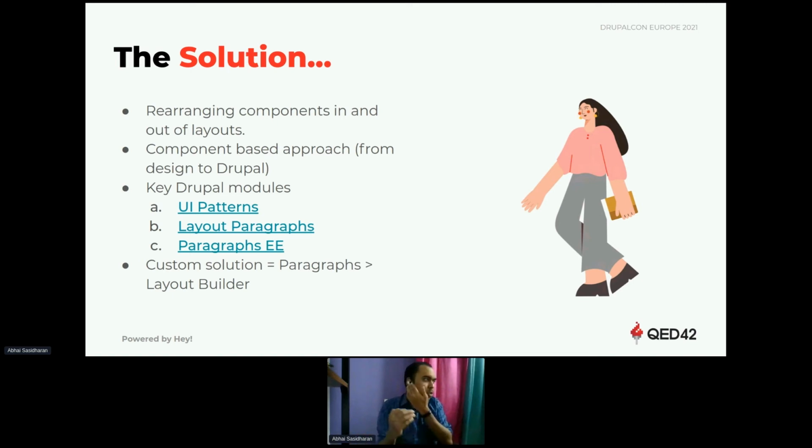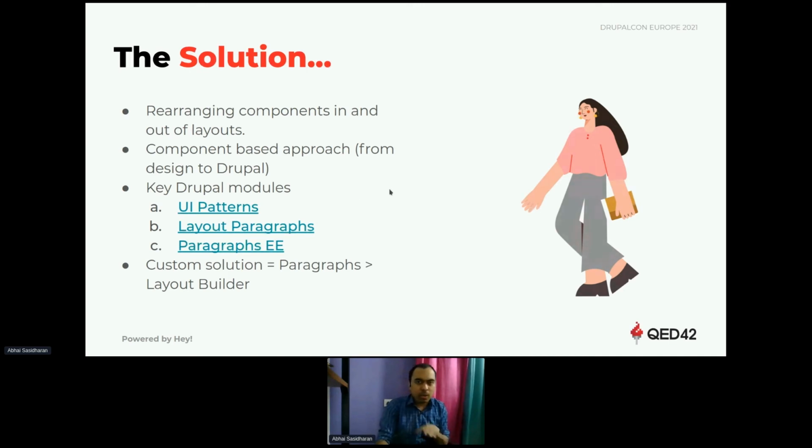And in this solution, we use paragraphs because we needed to keep our options limited. We have certain components. We already know all the components. We already know all the variations. And the design team used their components, created bigger components, and using those bigger components, they created the pages. We did the same thing. We created the main small atomic components, created bigger components using them, and we created pages using those components. So in that sense, paragraphs is perfect because we just need to create that many paragraphs as we need.